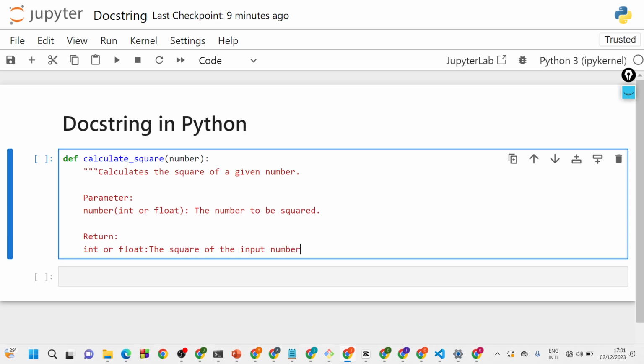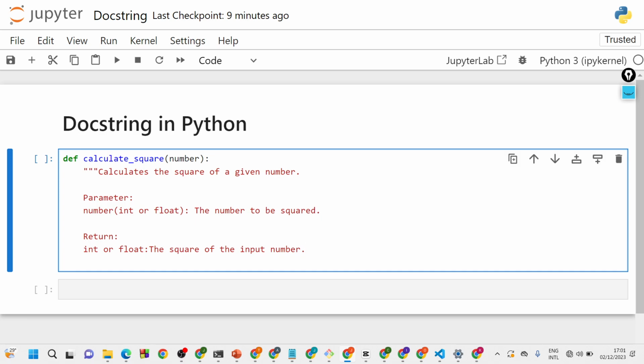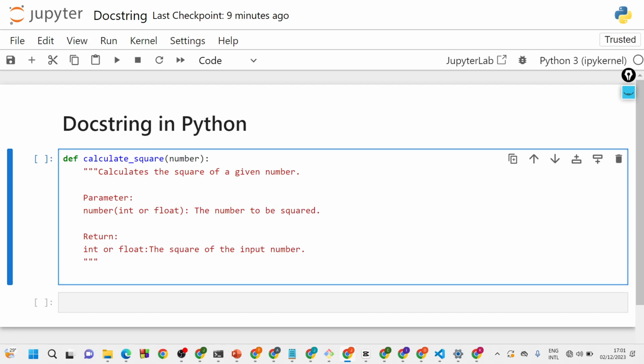Okay, so I'll just go ahead to do that. Then after this, I'll close my docstring with the same number of quotes. Since I started with a double quote, I'm going to close it with a double quote as well.